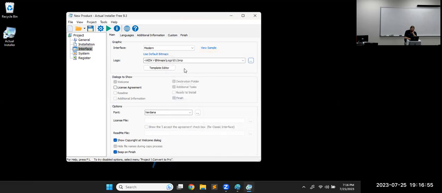The picture looks like that. I'm just going to leave it at the default, but notice it's a BMP, not an ICO. So that's kind of an indication we can use any type of image, right? Maybe not an SVG, maybe not vector graphics, but any of our non-vector graphics, any of our raster graphics would probably work.